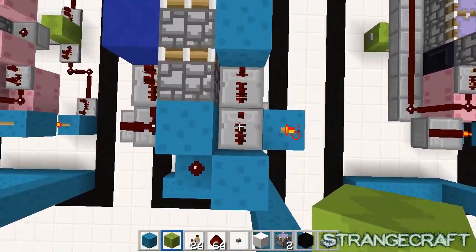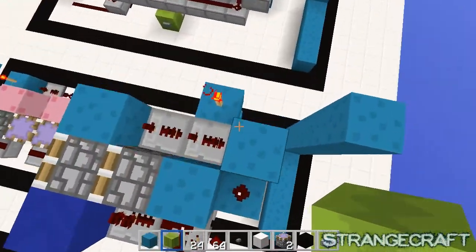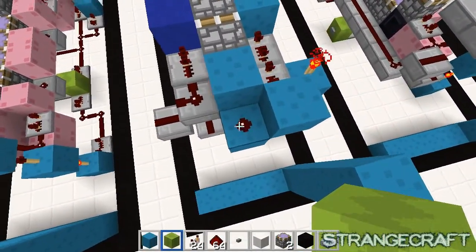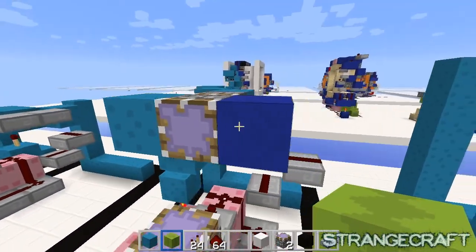Then 2 repeaters on 3 ticks of delay. They'll be going into a block. There'll be a block here and here, a dot of redstone on top of this block here. In front of that, a block, 2 sticky pistons facing inward.